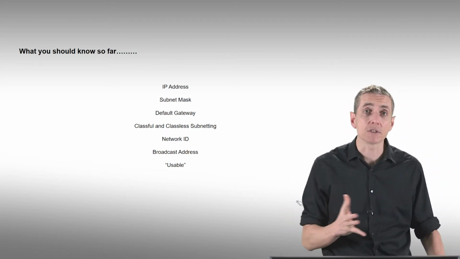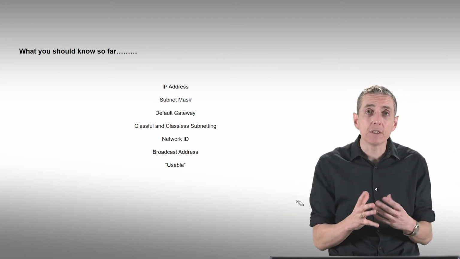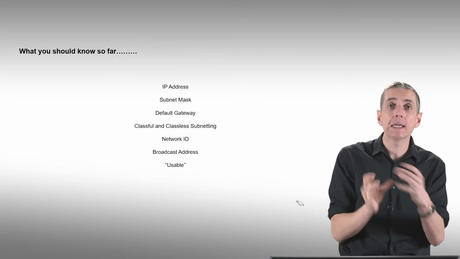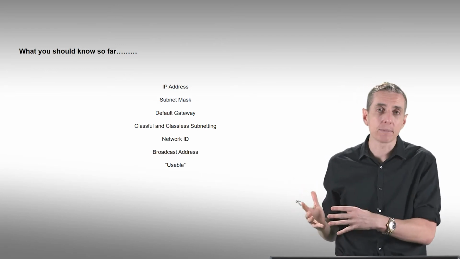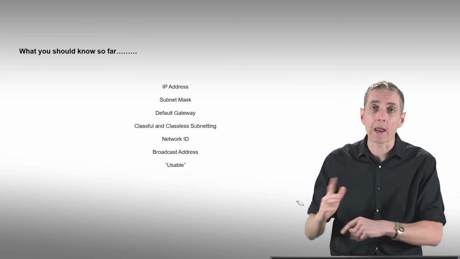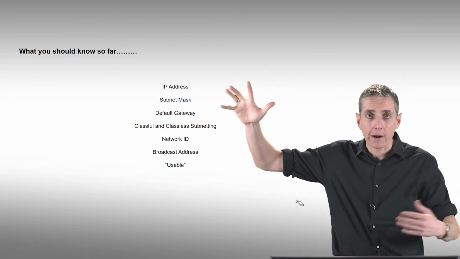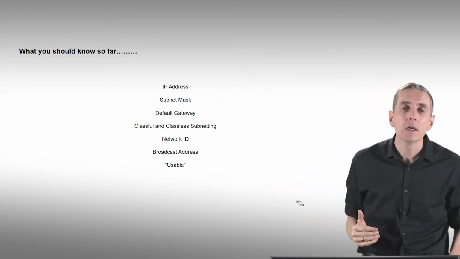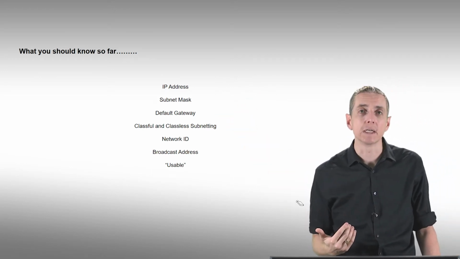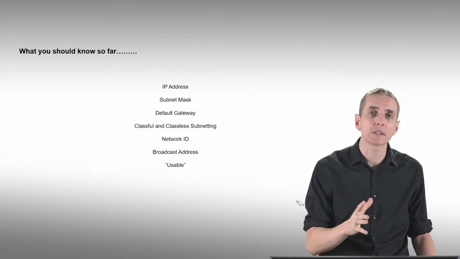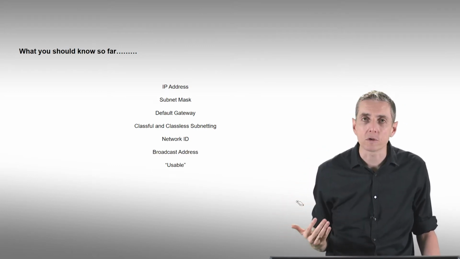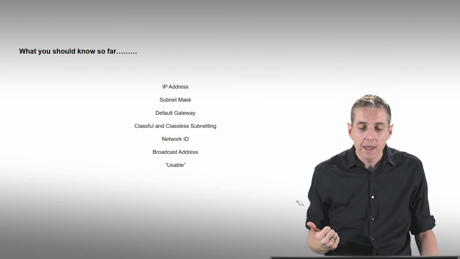It repackages that layer 2 information, now puts its MAC address as the source, and probably the next router's MAC address as the destination, and sends it on its merry way out whatever particular port, whatever particular interface on the router, okay? So that's where the IP address fits in. It's critical. It's like the second part of the addressing. So you've got the MAC addressing, IP addressing, and then the port addressing. They're the key three addresses.